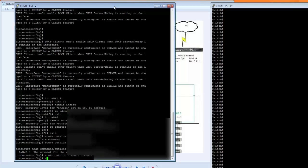Okay. We also need to create another route for the inside, so all the traffic that's being routed on the internal network. So what is the traffic that's being routed on the internal by the firewall? Well, everything is behind the 10.10 hex, right? So that's 16-bit. So we're going to say 10.10.0.0 255.255.0.0.